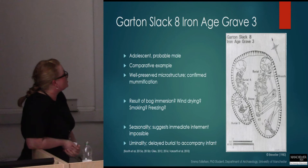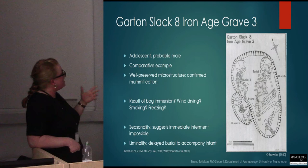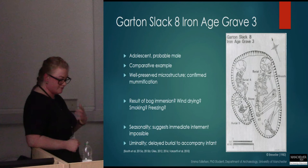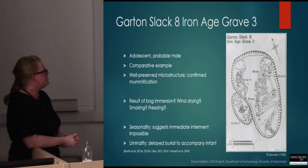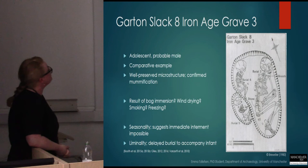Alternatively, being a multiple burial with the remains of an individual aged between one and two years at time of death, perhaps the delayed burial of this adolescent individual could be to accommodate the death and interment of this liminal infant. It's clear from the cemetery data that Garton Slack contains a high proportion of infant burials located in only two barrows within the cemetery, and there's an established practice of these infants being buried only in association with adult remains. Giles puts forward a picture of Iron Age society where infants were not yet considered fully human, and so would not be recognised as suitable for individual burial. The mummification case of Garton Slack 8, Iron Age Grave 3, could very well fit within this framework, and it evokes quite an emotionally fitting storyline.